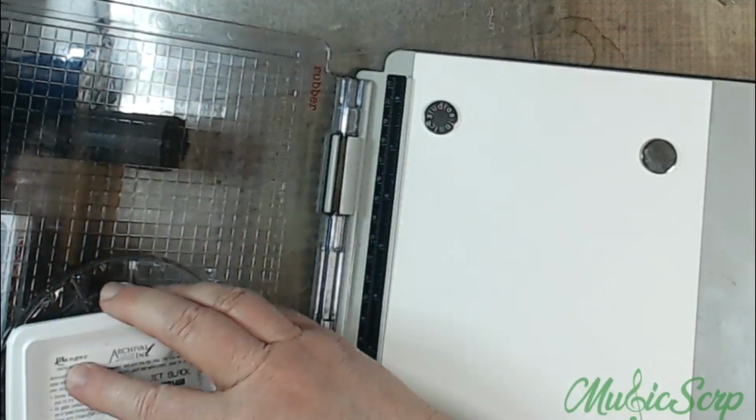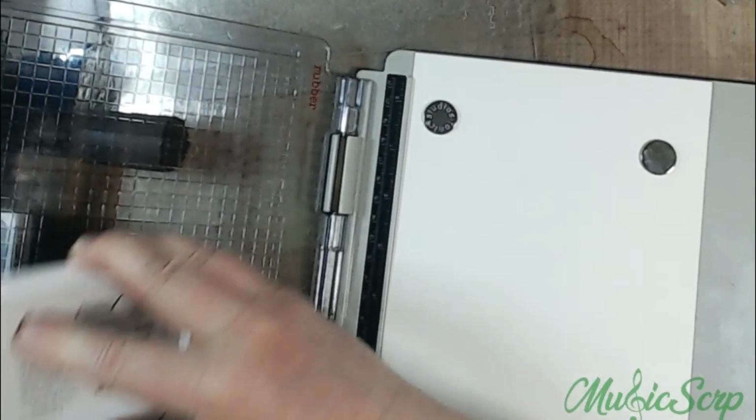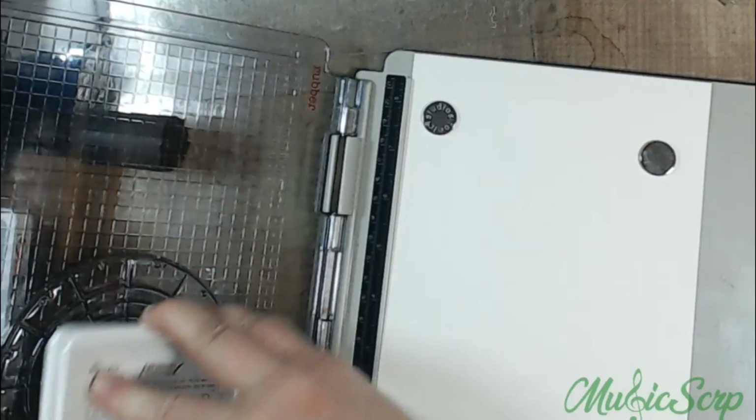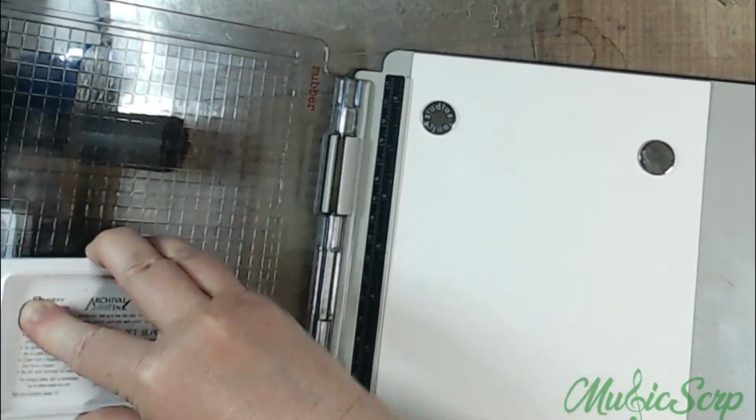You can. I think Z didn't get the dies. She just got the stamps. You can buy them separately. You don't have to buy the dies. You can buy them separately or as a set.